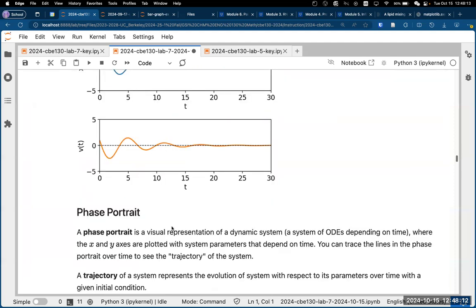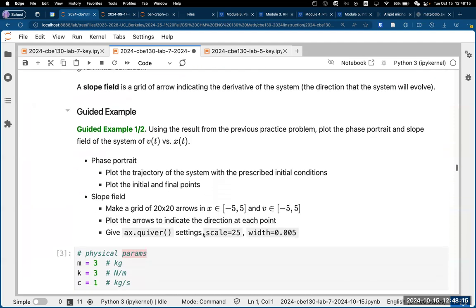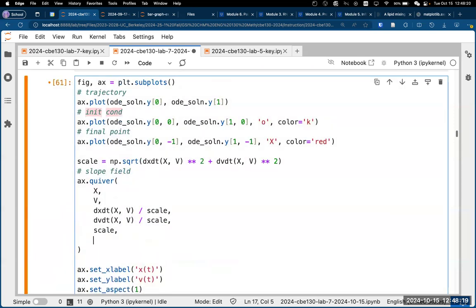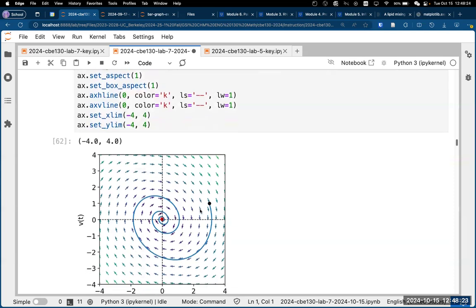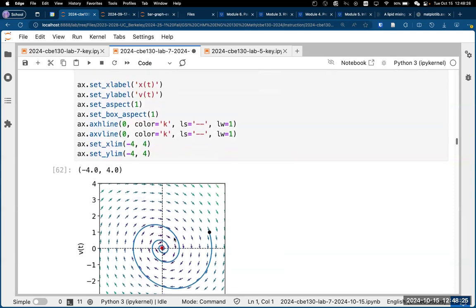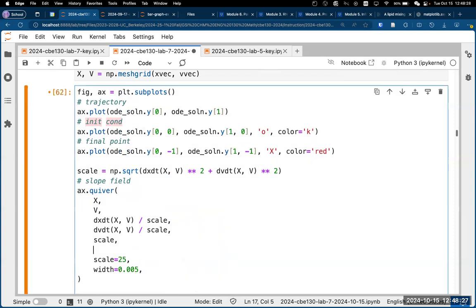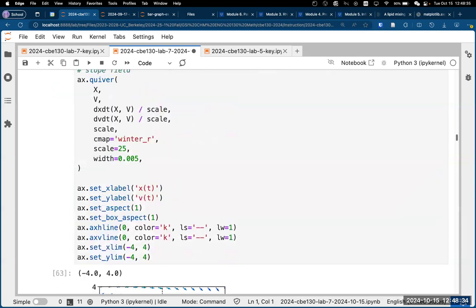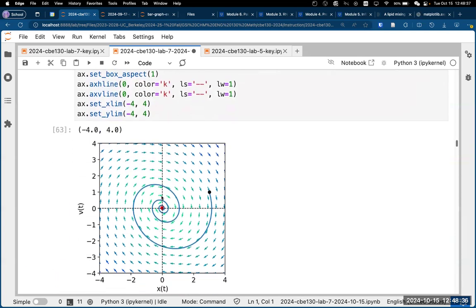And you can also use the parameter that I introduced here. Scale is 25 and width is given. So we plot these. And this makes the arrows more clear. And you can also set the colormap as cmap equal to, let's say, reverse winter. So these represent the colors.